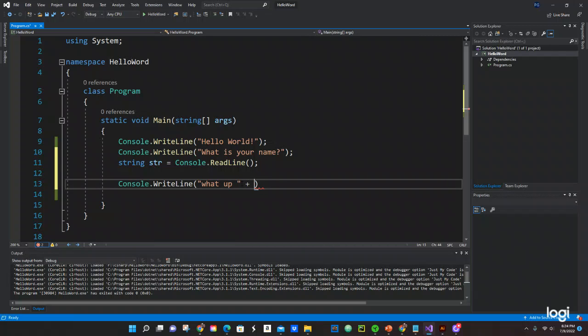We want to use str, which is the variable name. Another concatenation, we're going to say maybe a comma right there, and we're going to say "what up, that's a cool name". And let's end it with a semicolon.